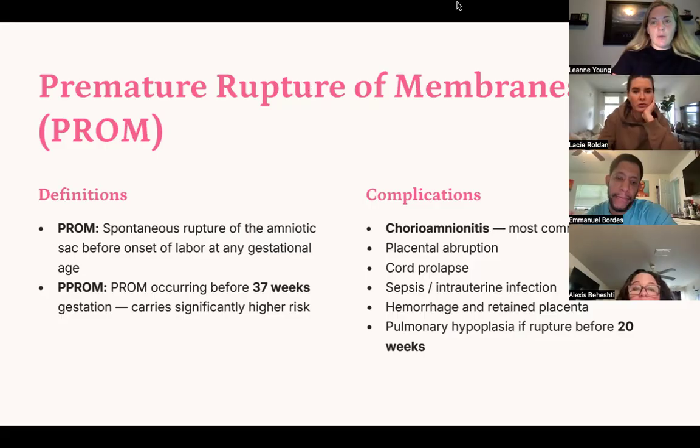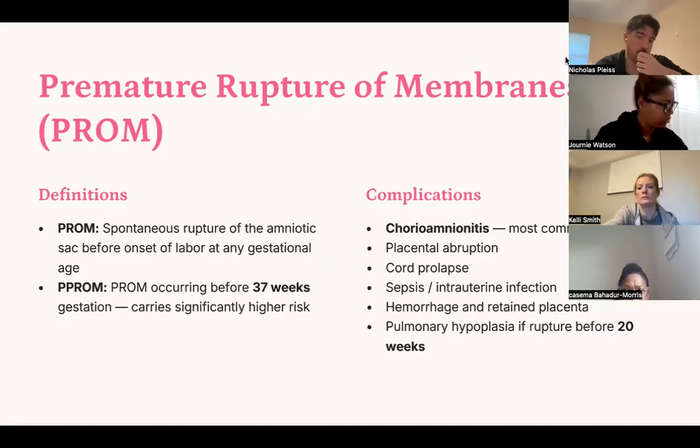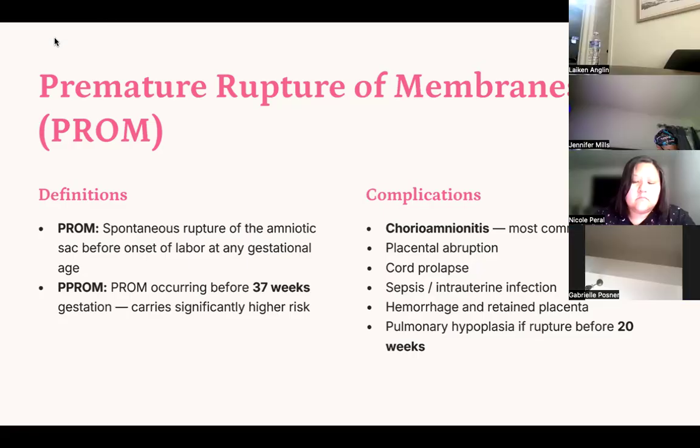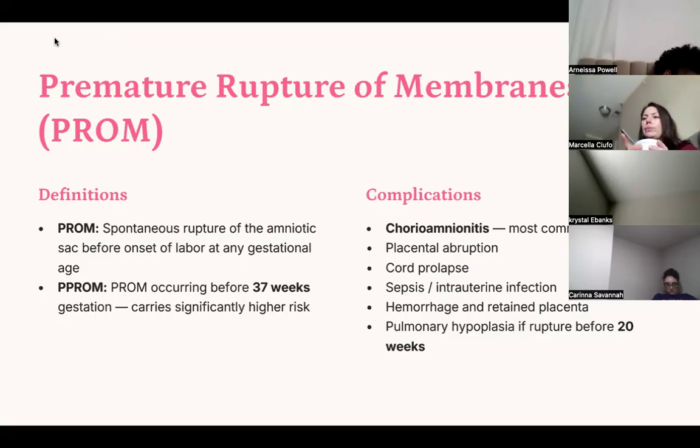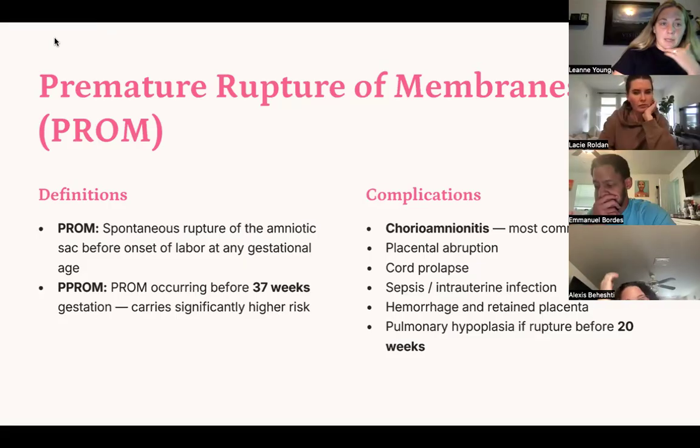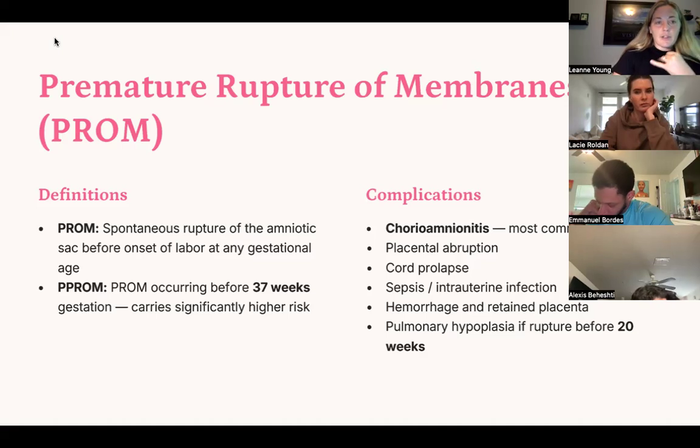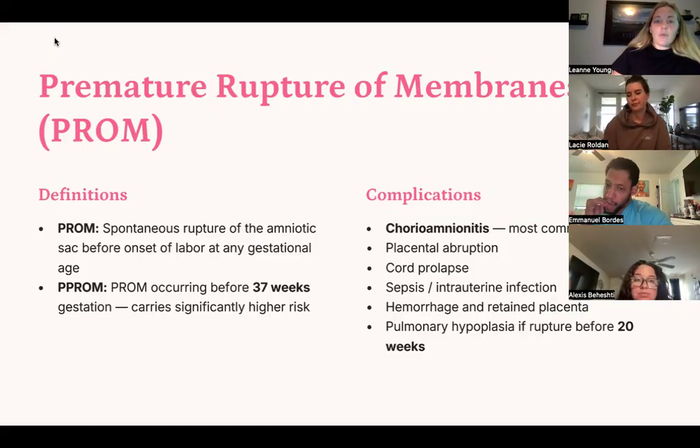If a mom has her water break and she doesn't realize it and she's like 36 weeks, is that going to increase her risk for infection or severe pregnancy complication? For sure. For sure. So, having a mom's water break whenever they're like 38 weeks or 39 weeks and they're not having any uterine contractions, like that's no big deal. We just bring them in, they go into labor. If a mom's like 34 weeks and her water has broke on its own, she's at a higher risk for infection. Baby's at a higher risk for infection following delivery and having a little bit of a NICU stay. We also can see some other types of complications which we have listed over here.